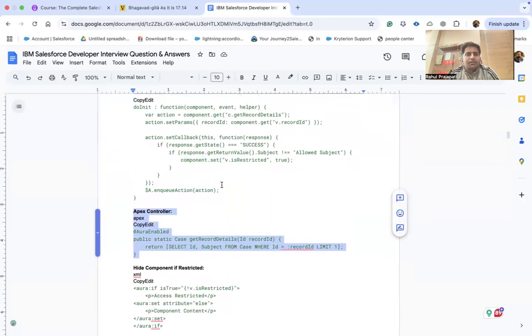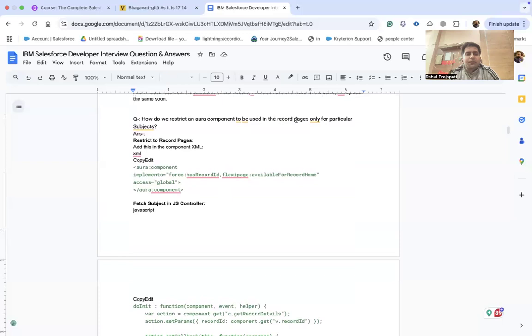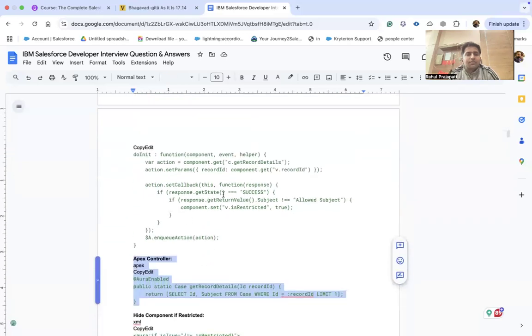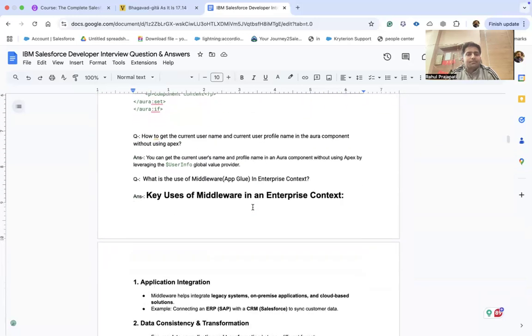What we want to do here is for a particular subject. So you get the state success, and then you are getting the value. If the subject does not equal the allowed subject, then component set restricted to true. That's what we are doing here.